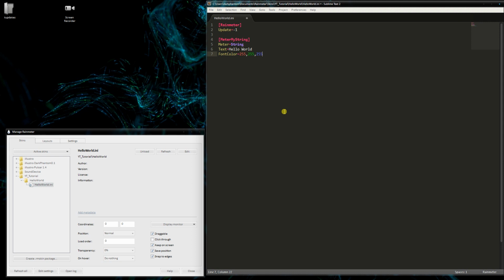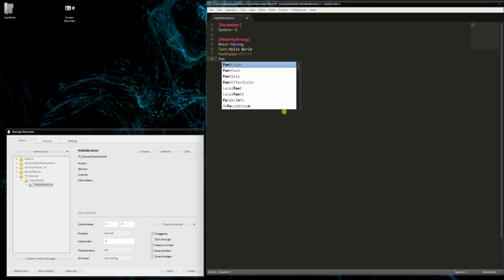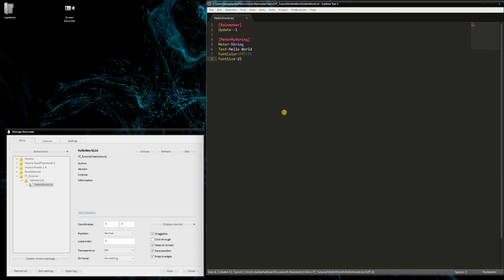You can also do a hex value, so FFFFFF, and another FF and you've got the alpha as well. Anyways, just go with that. And font size, let's give it 25. That should be decent.